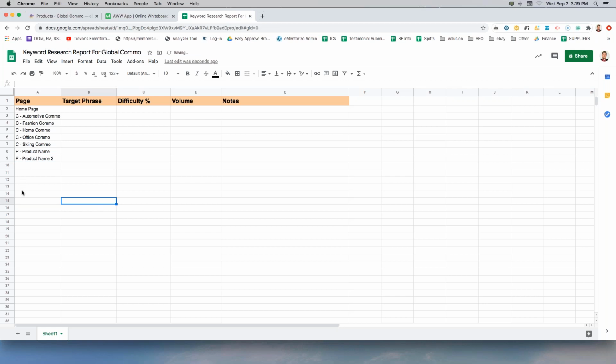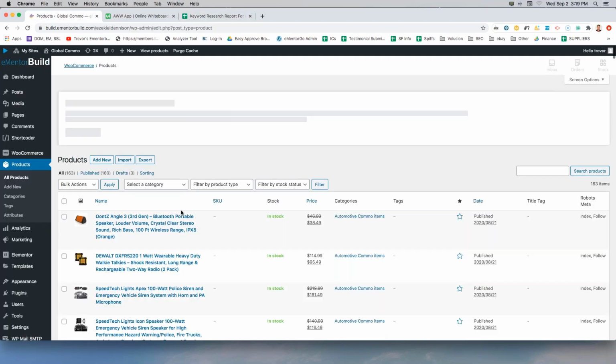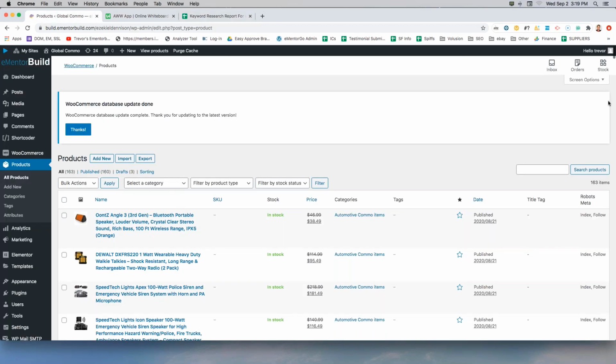You could manually put them in. I like to distinguish my pages. I like the C's and the P's. It helps me keep things a little more organized. That's one way to do it. It's not the fastest way, I'll tell you that much. I'll tell you the fastest way to do this, and this is one reason why I'm sharing this training with you today: I'm going to teach you how to export.